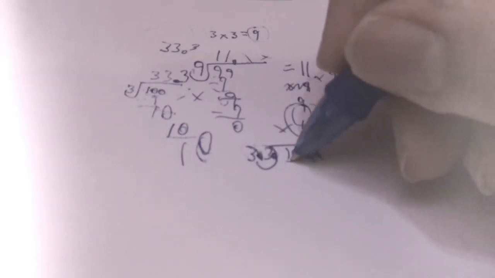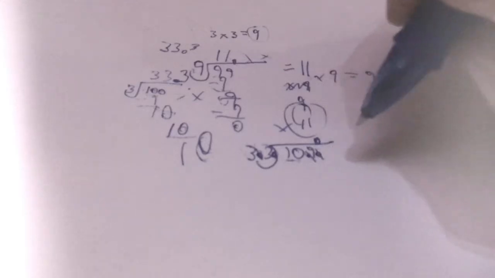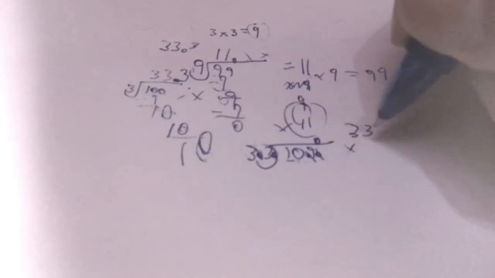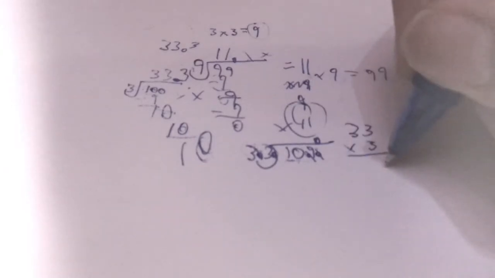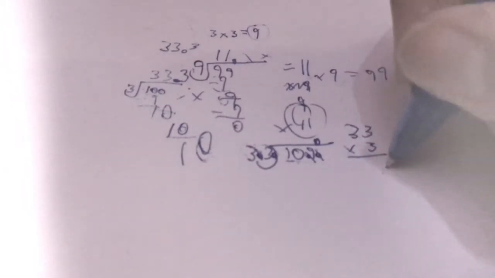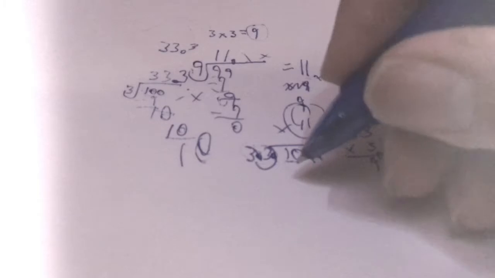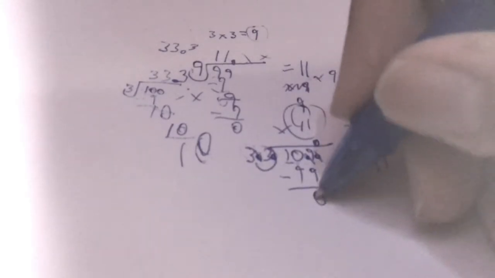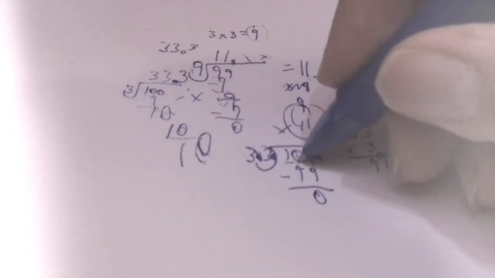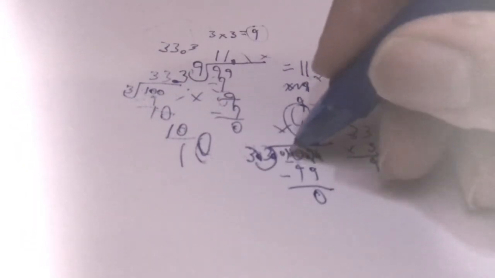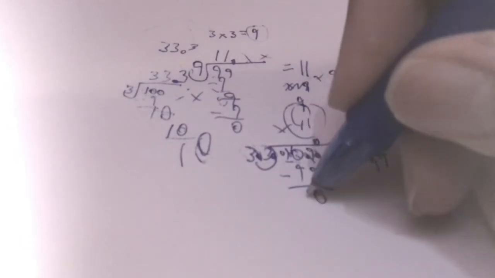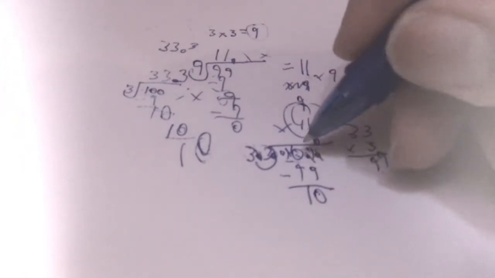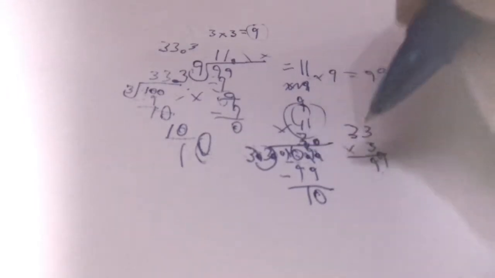Here doesn't go in, here doesn't go in, but here it does go in fully. So let's do 33 times, what would be a good guess? Let's do 3. 3 times 3 is 9. Do the same thing. It's 99. Let's subtract. 9 minus 9 is 0. Here you can't do that, so you make that a 0. Make it a bigger number. That's 1. So that means it's 10. It went 3 times, and we'll write a 3.